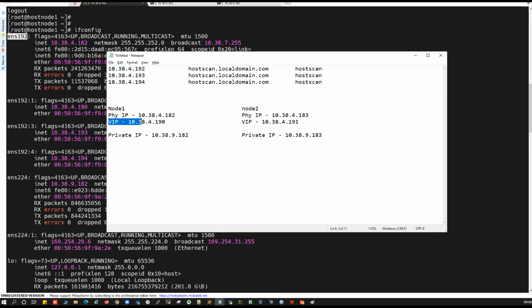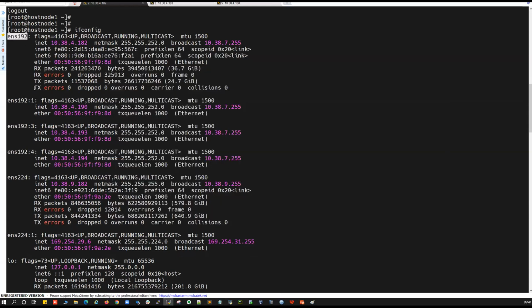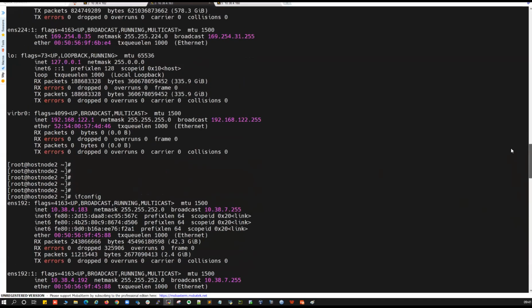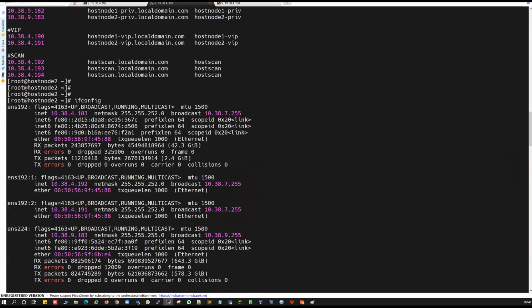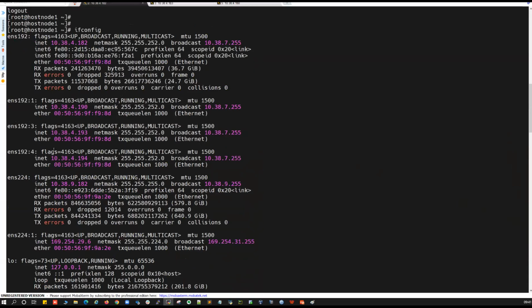SCAN is also a VIP. Node VIPs are also VIPs. Your VIPs will not be tagged to any new physical interface; they will be pegged to the existing interface. So this is your existing interface, this is your public IP, and for this interface you have your node VIP and also your SCAN VIPs. SCAN VIP 1 is here, SCAN VIP 2 is here, and SCAN VIP 3 will be on node 2. Your SCANs will be distributed across node 1 and node 2, attached to the same public interface.